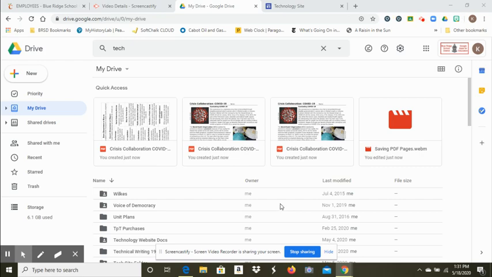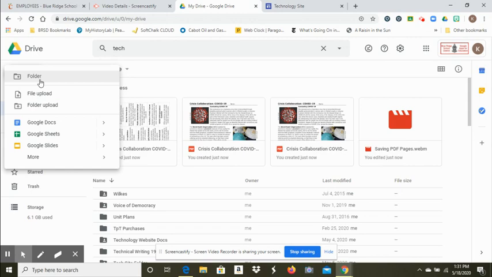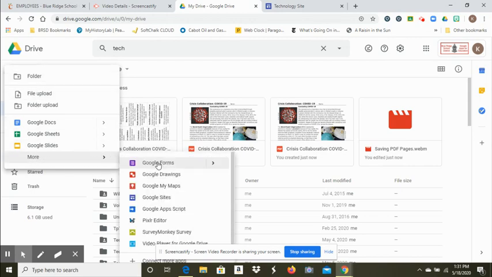This first video is going to show you how to set up a Google form. You can watch in the second video how to insert that into your Google site. So in my Drive, I want to click New and come down to where it says More and choose Google Form. These are so easy and they're just so nice to have kids do a quick response.